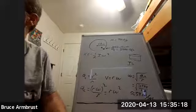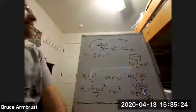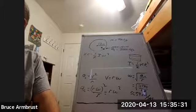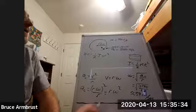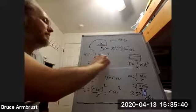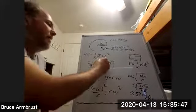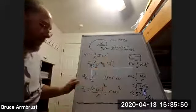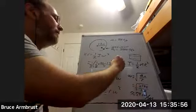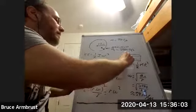And we found that, this I think is the one that we calculated. It's 1/2 m r squared, where m is its mass and r is its radius. So we can go ahead and put those numbers in here for our I. So we're going to get 1/2 times 1/2 times 70 times 1.2 squared. Let's put the numbers on here. That's kilograms, that's meters. And then our omega, we've got 54, and that's a per second, squared.